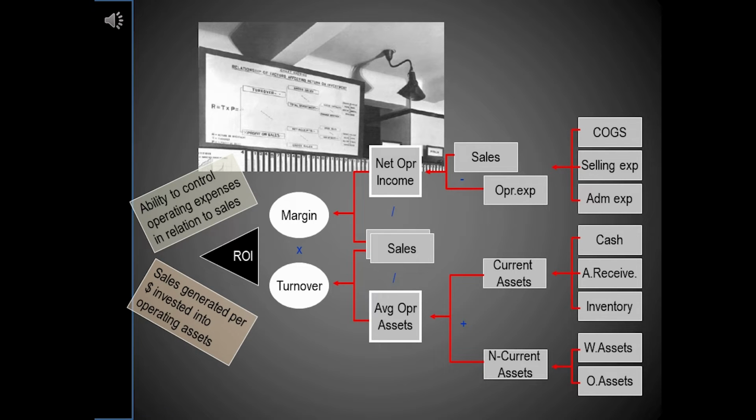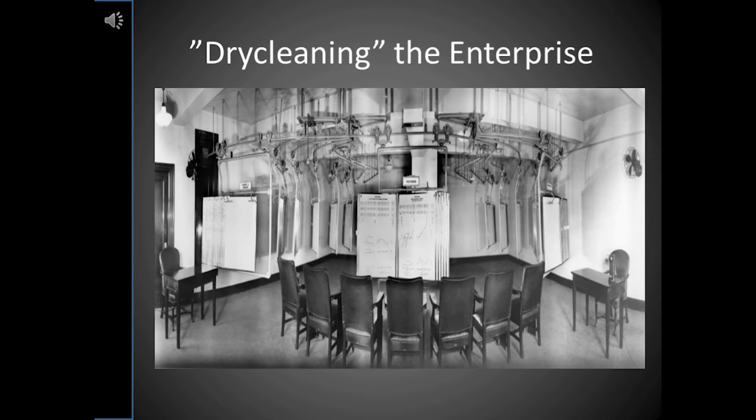The photo on the previous page contained the ROI pyramid up in the left corner. It is pictured here on the slide as well, and what you see in the following is the design of the ROI pyramid. The idea of this design was that all subsidiaries would report cost of goods sold, selling expenses, administrative expenses, the cash position, etc., and nothing more. On that basis, the controllers at the headquarters would do the calculation of margin and turnover and subsequently the ROI. With the ROI calculation, a management control system had been invented.